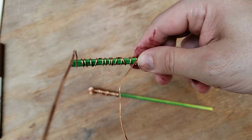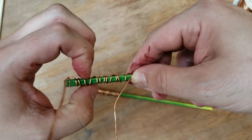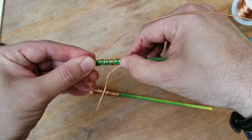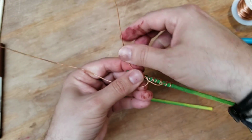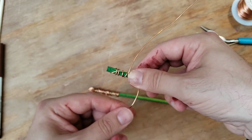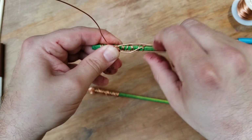Okay, I coiled this one super loose because I realized it's grabbing the wood. I'm not gonna slide it off as a bead. Otherwise, I would say make the coils tighter. So I'm just gonna have super fun with this one. I'm just gonna go wild. So I'm gonna cross these and do that swirl I do where it's like two people linking arms and then they just go around and around each other. Because this is just going to be fun. I'm just going to do all the things.